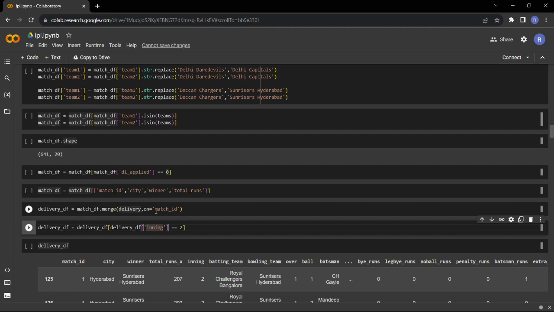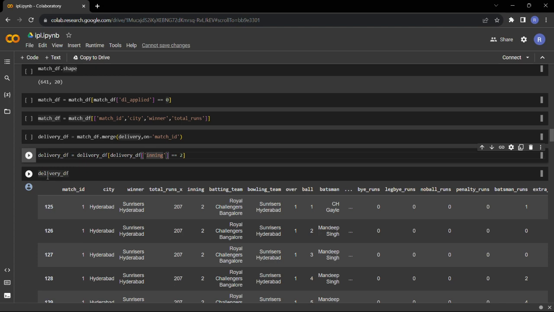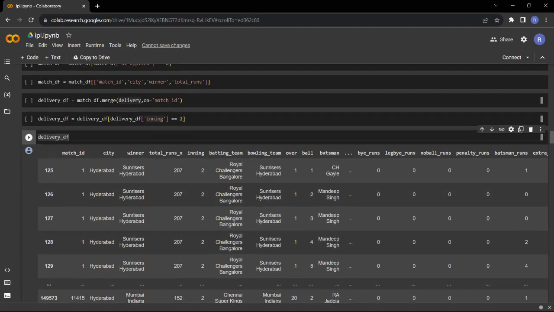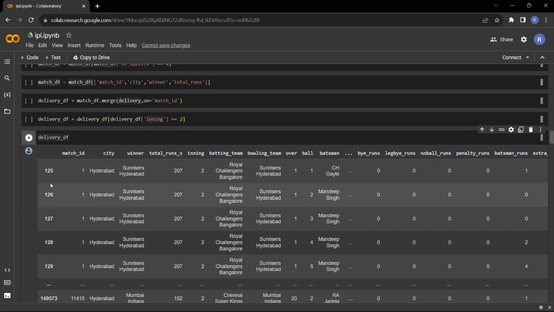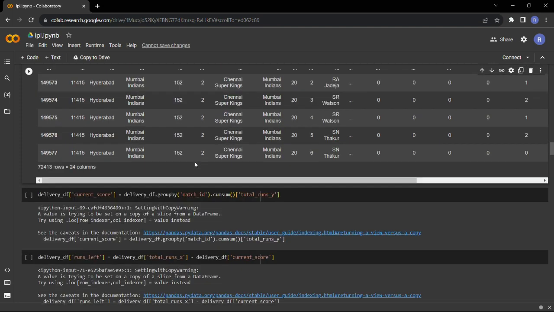This selects data related to the second inning of each match, and here you can see our newly created delivery_df data frame, which only includes second innings and all the information related to it.